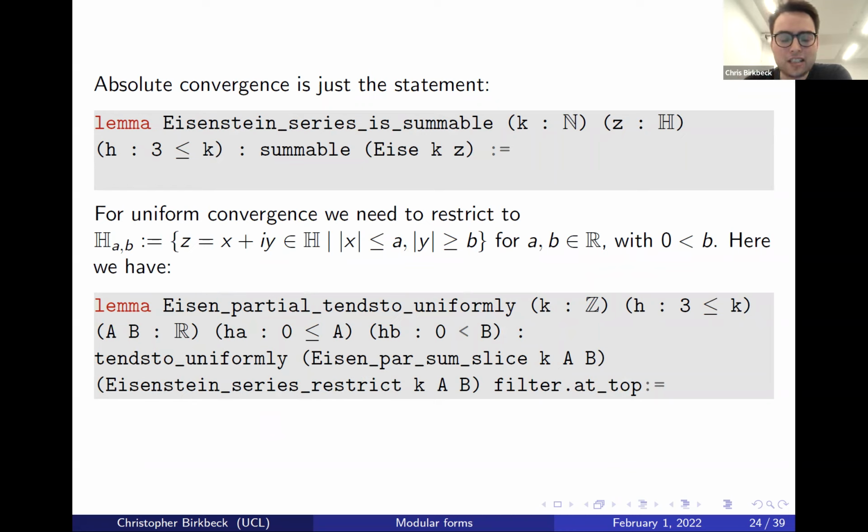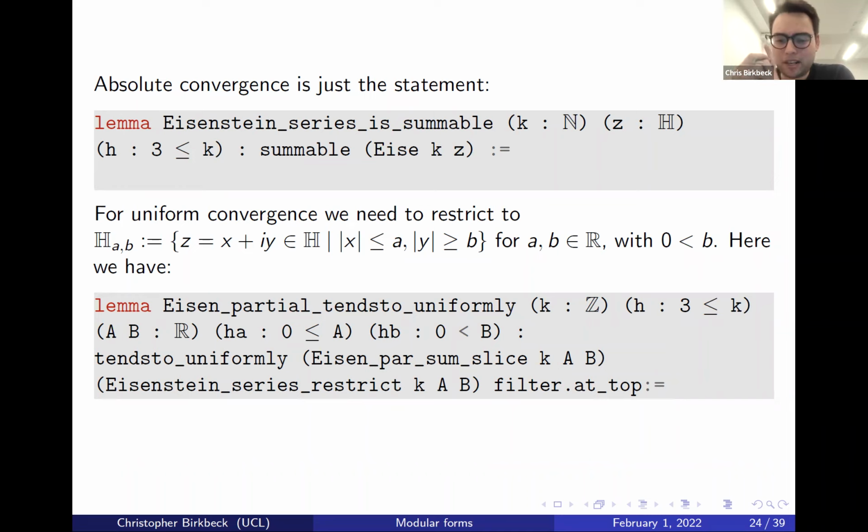So the first thing is this absolute convergence. Absolute convergence in Lean is called summable, so you want your sum to be summable. This just says that if I take the sum of all these Eisenstein functions over their indexing set, Z squared, I get an absolutely convergent series when my weight is at least 3. And you can prove this basically directly; it relies on bounding your Eisenstein series by the Riemann zeta function and some explicit function that you can write down.